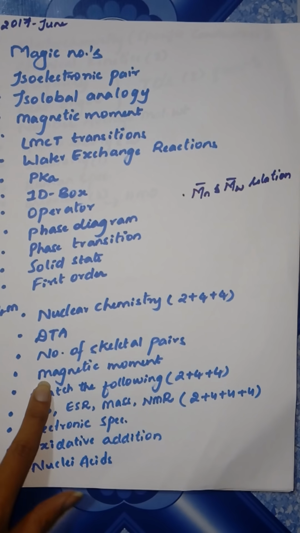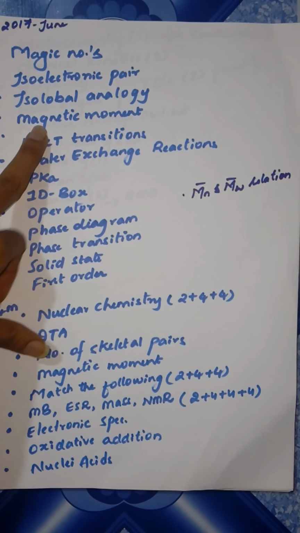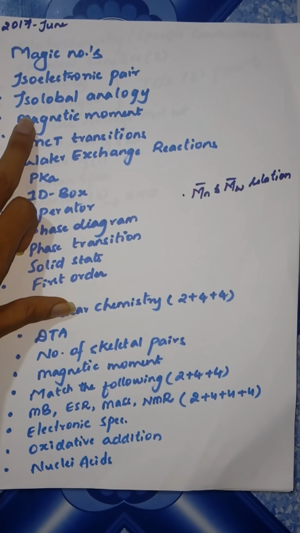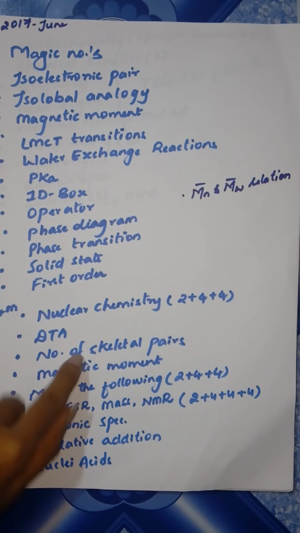And then magnetic moment. Now another interesting question, because magnetic moment had never appeared for 4 marks, okay. It appeared for 2 marks in every paper from 11 to 18, 7 into 2, 14 papers. But then here it appeared even for 4 marks, okay. Not an easy one, because this is 4 marks, it will be a little complicated.